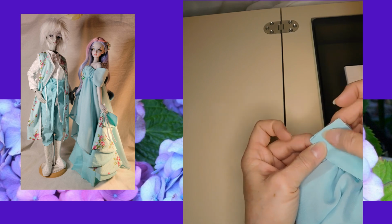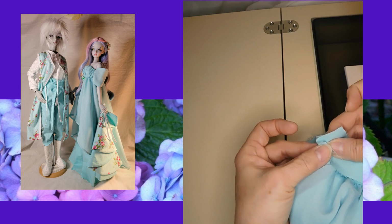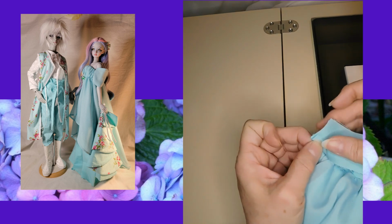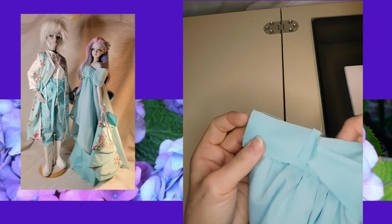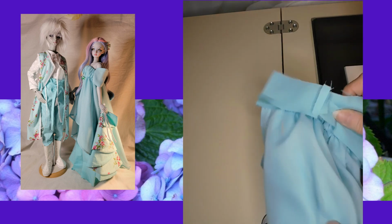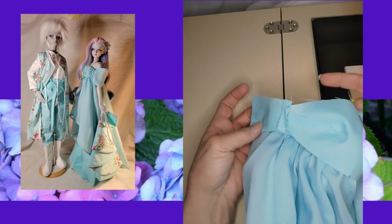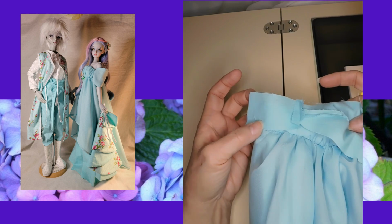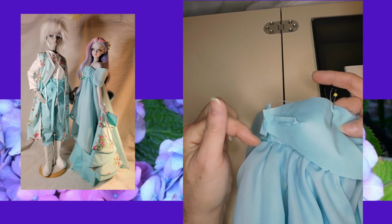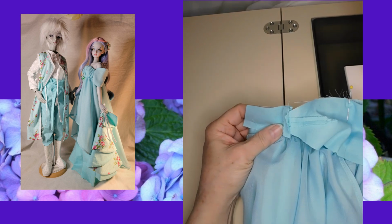And then I'll sew all the way from the raw edge of the fabric up, because then those edges are going to turn up, and then I'll be able to hand sew the facing in place when I flip it over. But that's pretty much all that I'm going to need to do for the actual construction of the gown, and then we'll have the little shoulder puffs to put together once the gown is finished and I get the closures on so I can see how it fits, because then I'll be able to determine where I want to place the little shoulder puff.